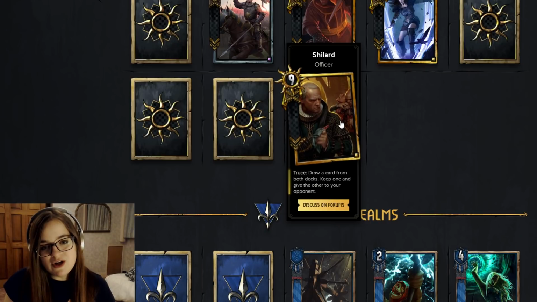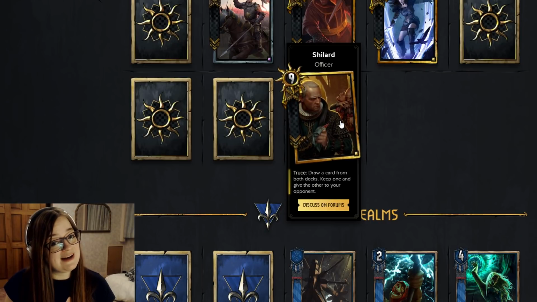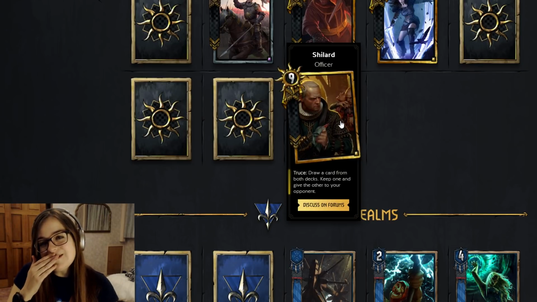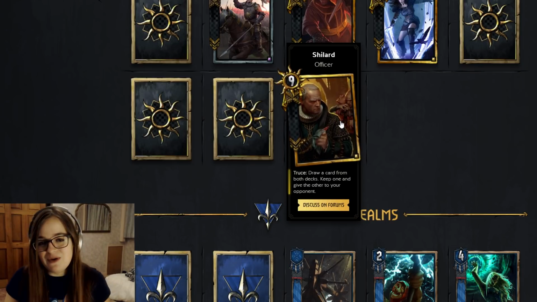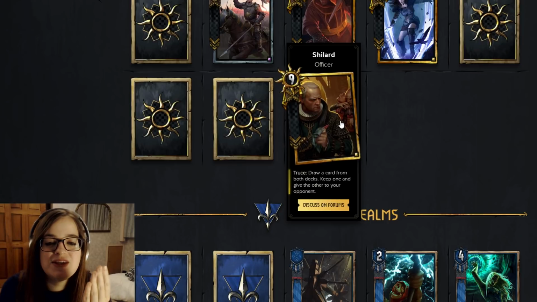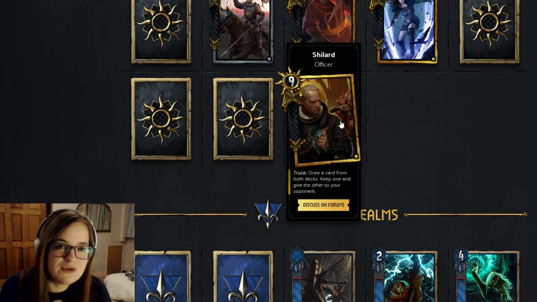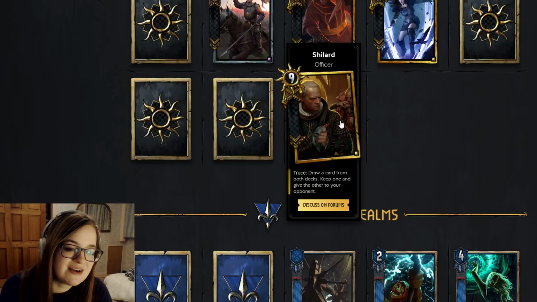So draw a card from both decks, keep one and give the other to your opponent. So this is quite interesting in that you get one of your cards and you get one of their cards, and you can decide which one you want to keep and which one you want to get rid of. Worst case scenario, you get 9 points, you both draw a card, you see what their card is.